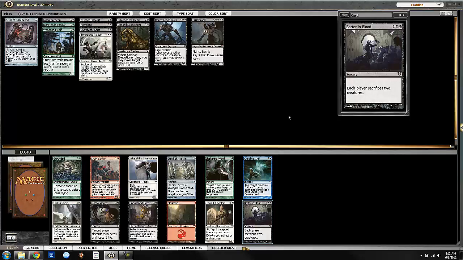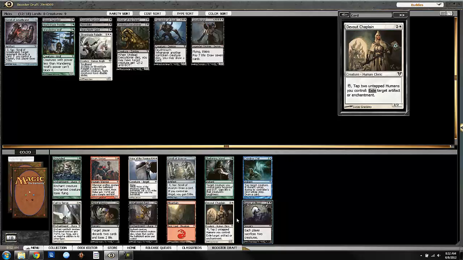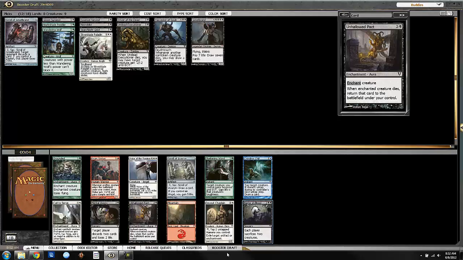Devout Chaplain's an excellent sideboard card. Problem with being black-green or black-white, you're not guaranteed to have a lot of humans. So it's a little misleading thinking that you can bring that in to combat their homicidal seclusions or their other enchantments, and then you're stuck trying to top deck a 3rd human. I have played Hallowed Pact before in decks with like multiple Bone Splinters and Pillars of Flame. Not Pillars of Flame, excuse me. Righteous Blows. Because Pillar would exile it.